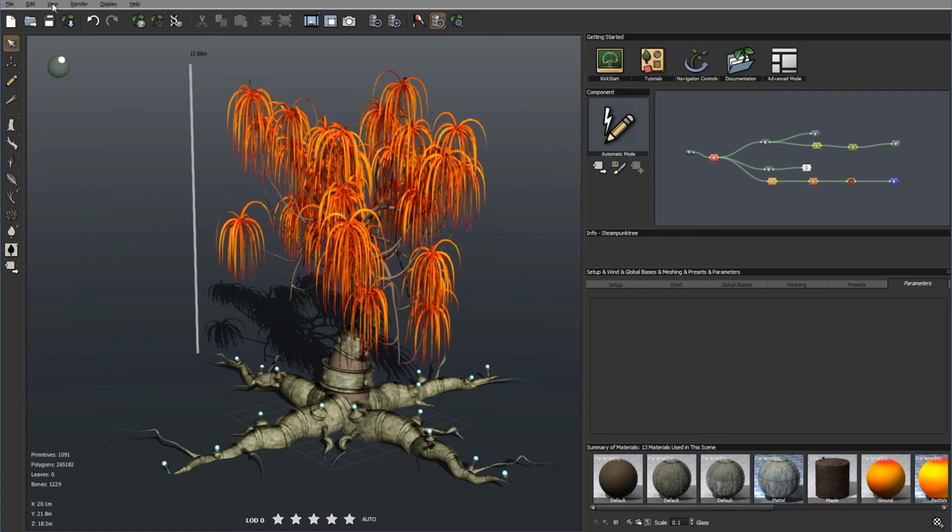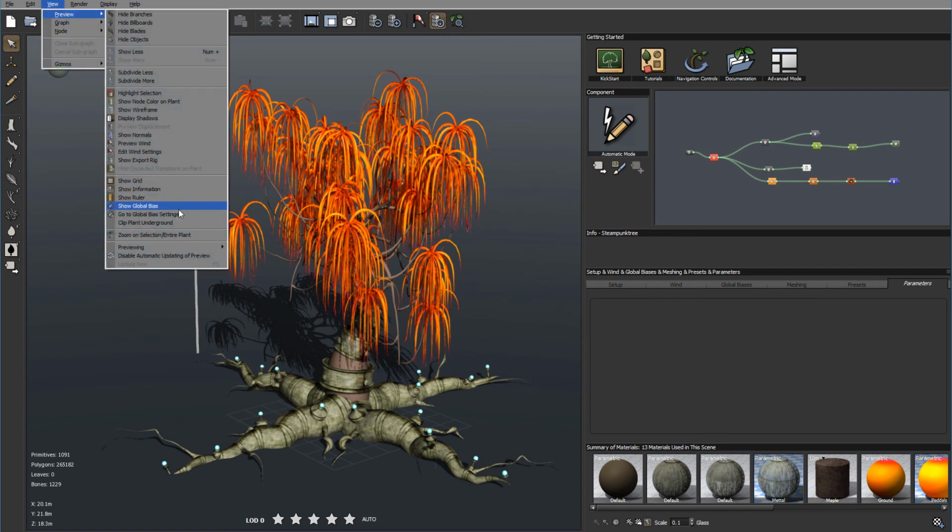Okay, so next, let's actually go back. And you notice in preview, we have more property options that allow us global settings. We can zoom on a specific section if we need it, close up. And we can also preview on standard and disable automatic updating on preview. If you notice, every time I modify, it's creating a preview. If your performance is too slow and you want to work a little bit faster, you can disable this and just preview when you need it on a render, on a click.